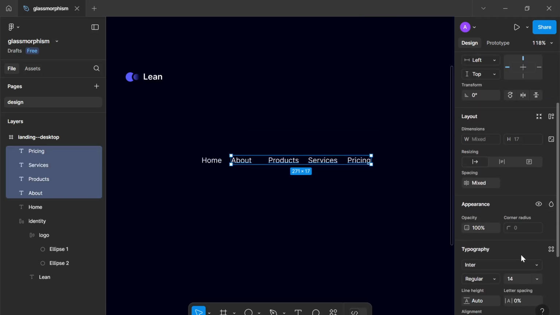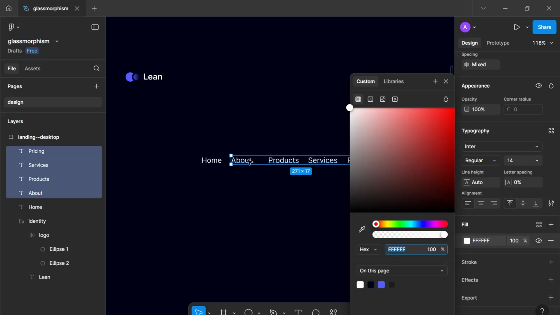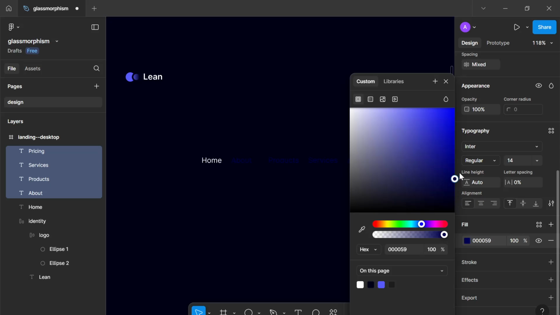Let's select them all, and we want to actually make a separation between the active link, which is the page we're currently on, and the inactive or unvisited links. So we can just give it our background color and just increase its saturation.